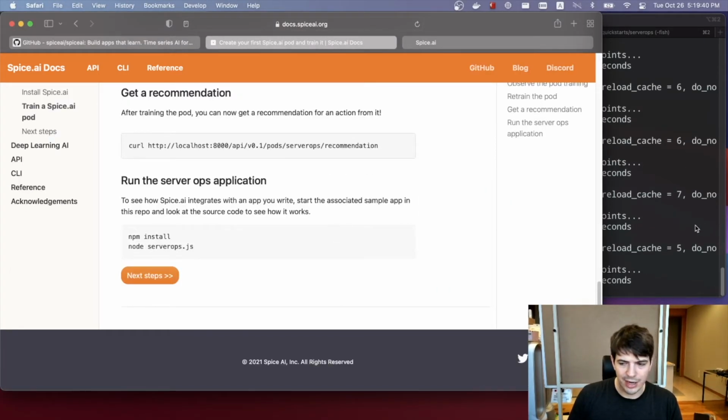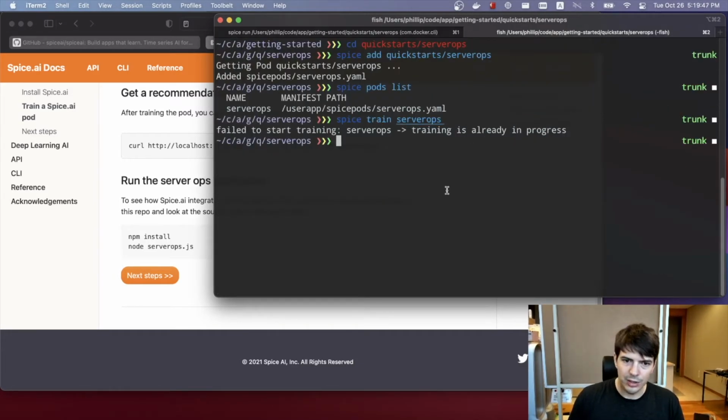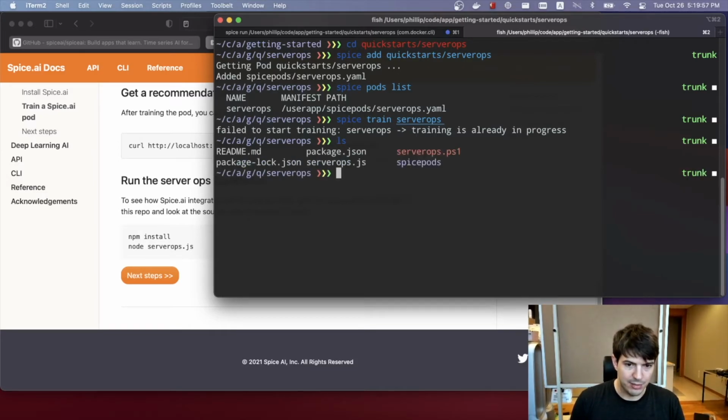Now that we've got Spiceai training, and it looks like it's about to be trained, we can create an application that leverages the recommendations that Spiceai provides. In the server ops quick start, we have a small node application, so I'll just do npm install.